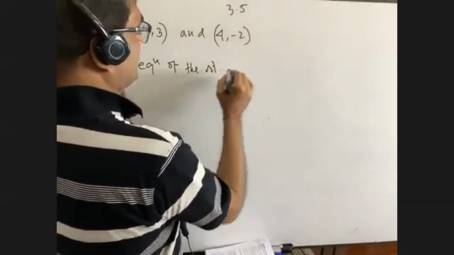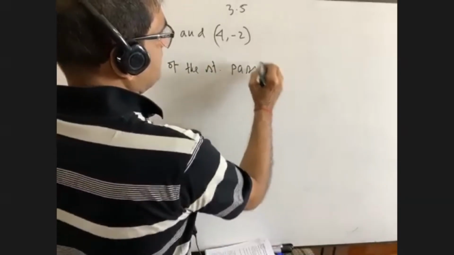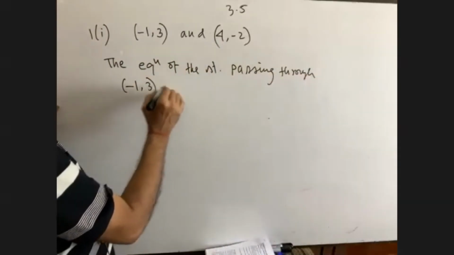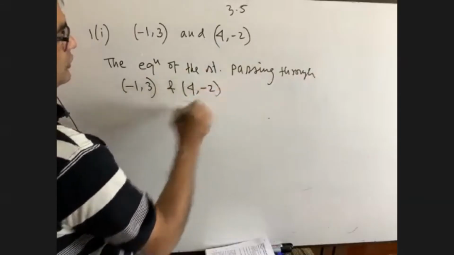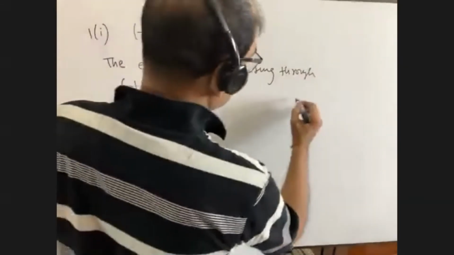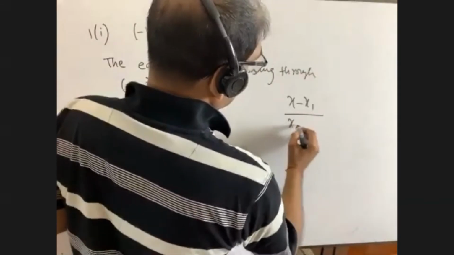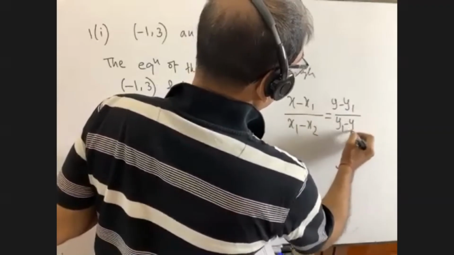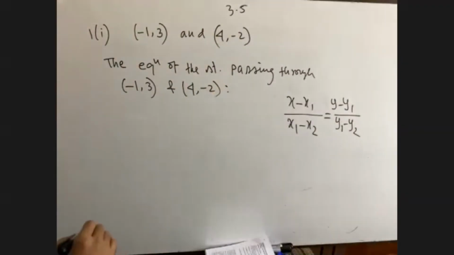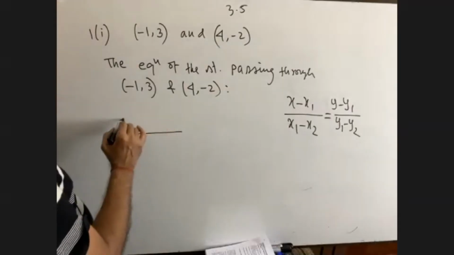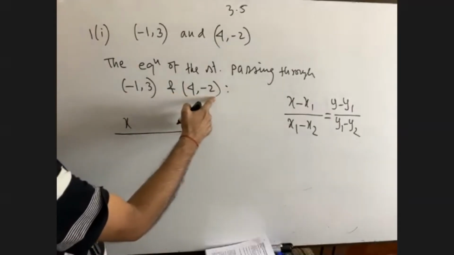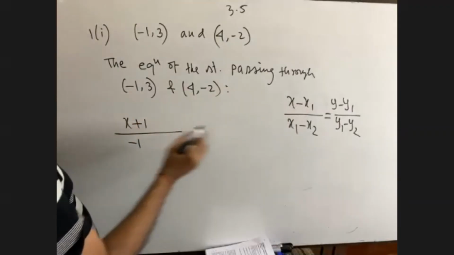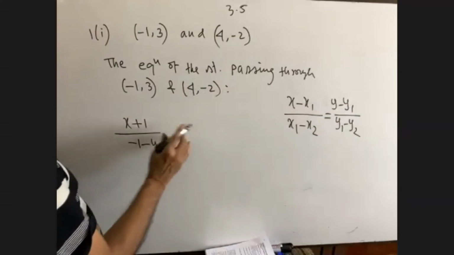Now you see, 1 by sec alpha means cos alpha. So this is x cos alpha plus y sin alpha is equal to p. This is the required equation. Here p means the length of the perpendicular from the origin to the straight line, and alpha is the angle that perpendicular makes with the x-axis. But for your kind information, this is the equation of AB. It is not the equation of ON. Nothing is left.